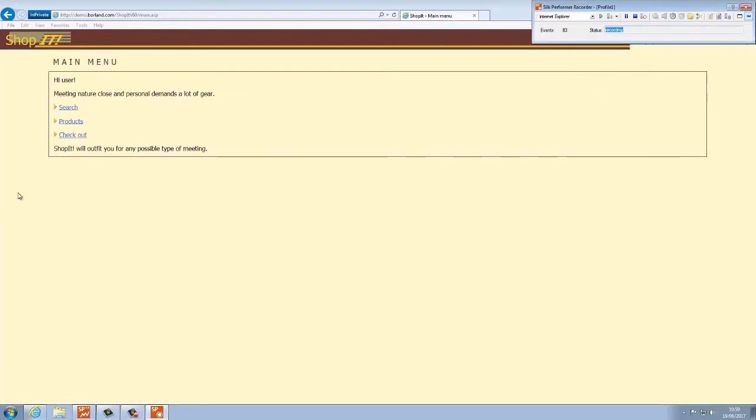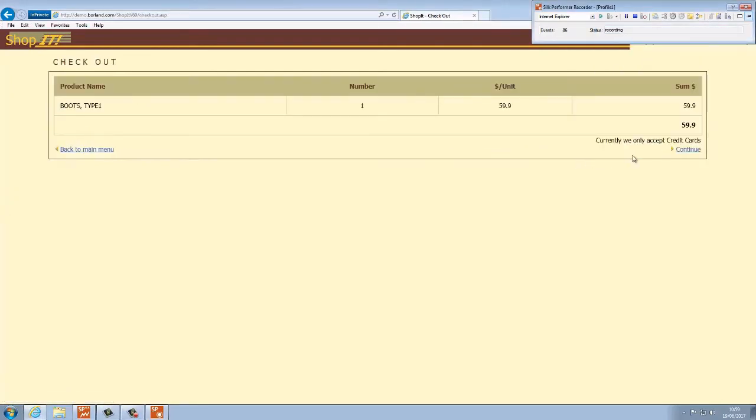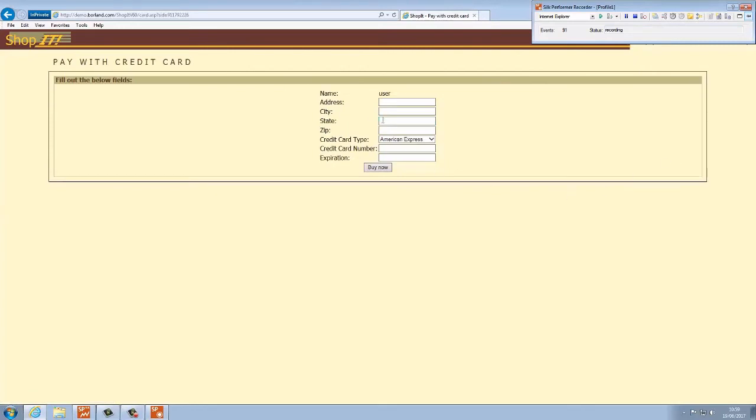Continue to browse through the application, taking the required actions. Here we're simply making a purchase. Another useful option available in the recorder is the ability to add your own comments to the script during record. To do this, click on the Insert Comment button and enter the required details. Continue browsing through the application until you've carried out the required actions. Here we are entering details to check out after making our purchase.